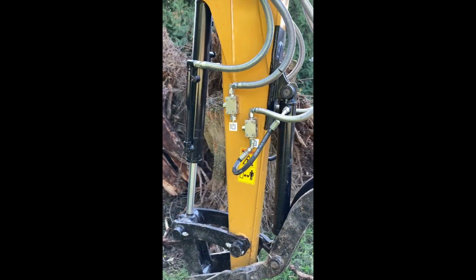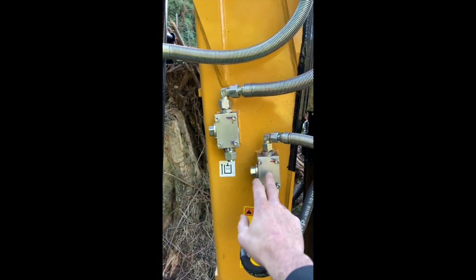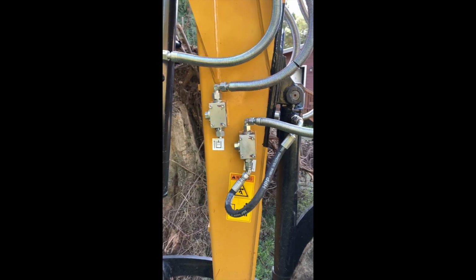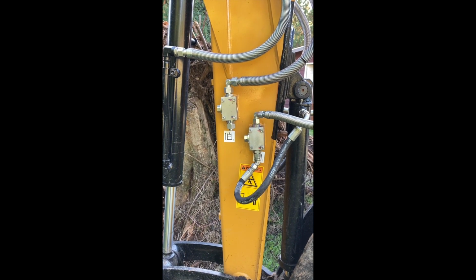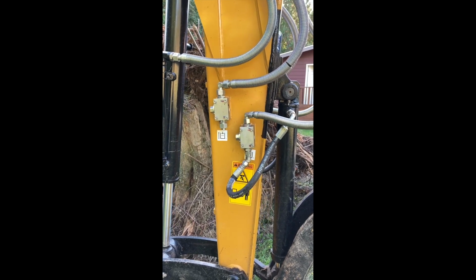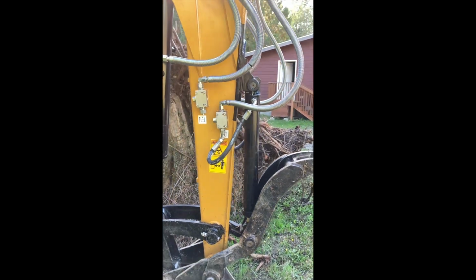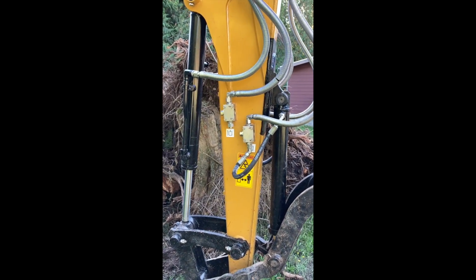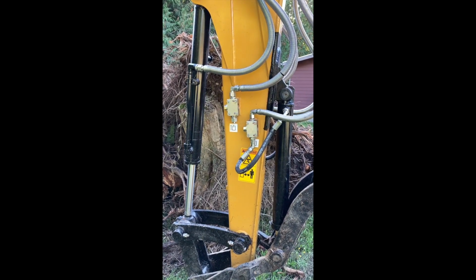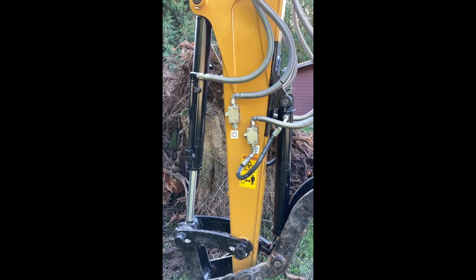Another thing the 50 has that the 35 doesn't have is 2 auxiliaries, which is really nice. So if you want to do a mower attachment or a flail mower, or any other kind of attachment, you don't have to switch them back and forth from your thumb or put in another joystick with controls. So that's a nice added option. And with the 50, you get about 21 gallons of flow per minute.